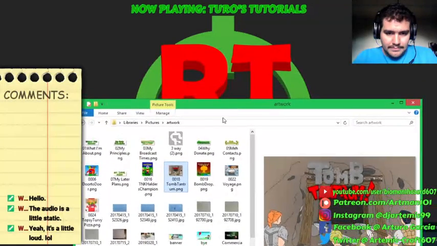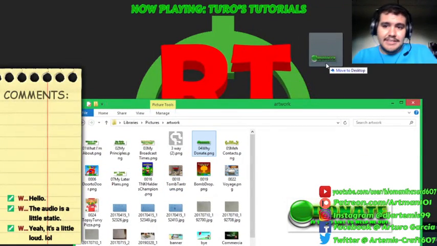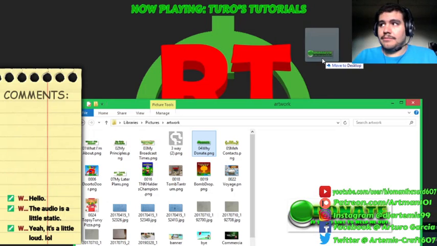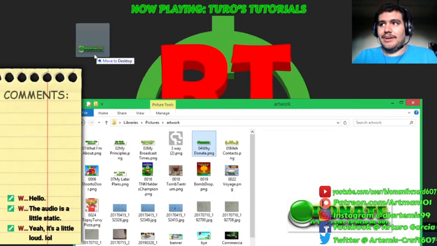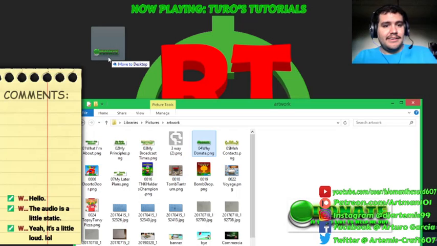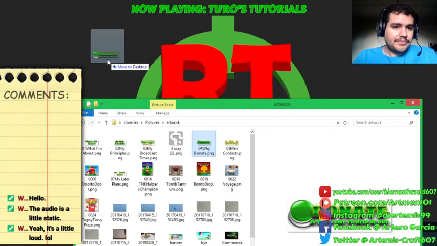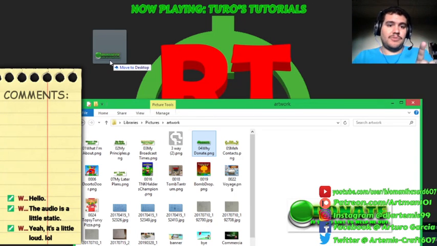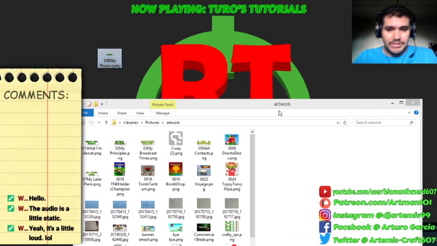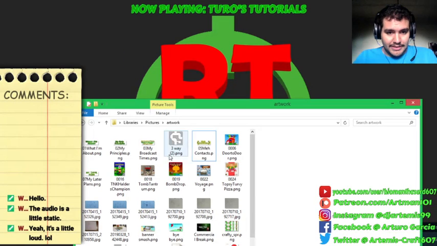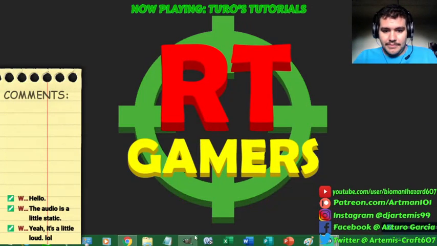You guys can tell, if you look at my icon, it's right there. The donate button right here. Yeah, you could see it. You'll notice that none of the background is visible. It's completely transparent. There's a specific reason for this, because I turned off that setting and paint on the glass. We just did the thing, so I'll put that back in there. Okay, let's begin the tutorial then.